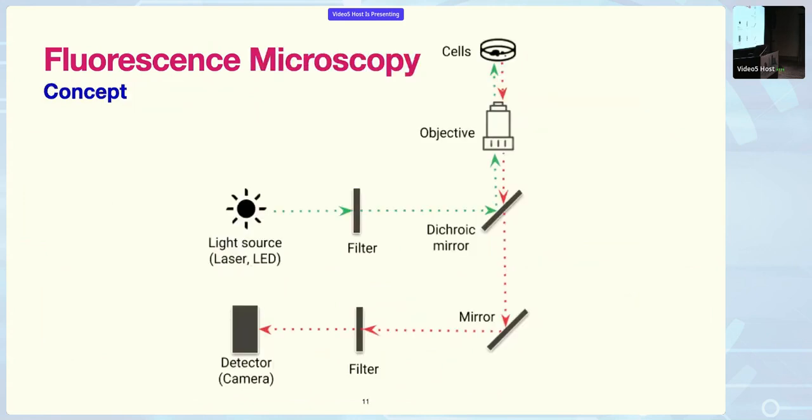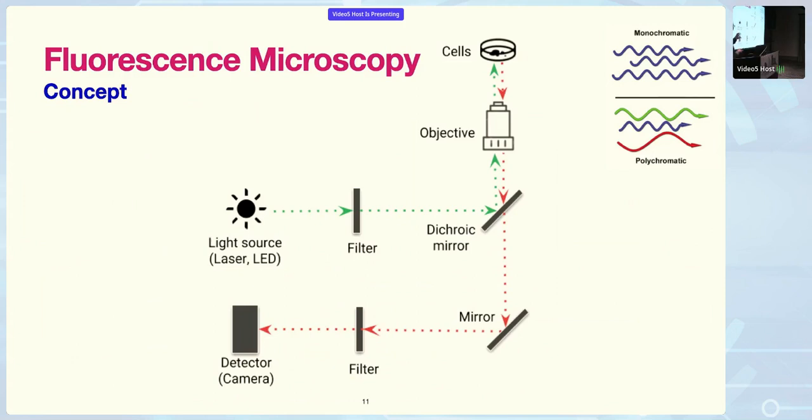And if we put fluorescent cells under a microscope, the concept to do so is actually quite simple. So we start with some emission light of a certain color at a light source. This light source is usually a laser or a LED. And this light passes through a filter. This filter has its purpose to filter out only monochromatic light. This means that we will have only light of a single color or a single wavelength. We filter out noise, other colors, to have a single excitation color light.